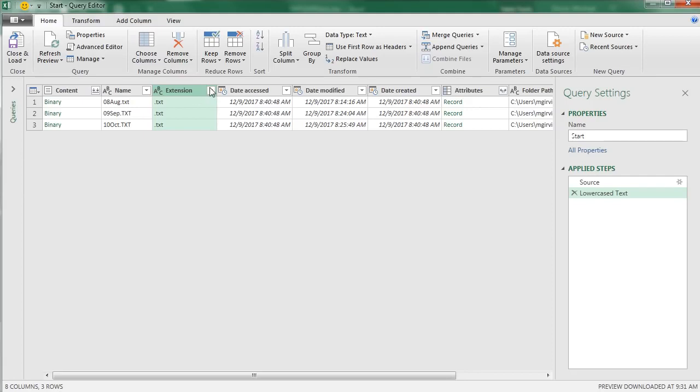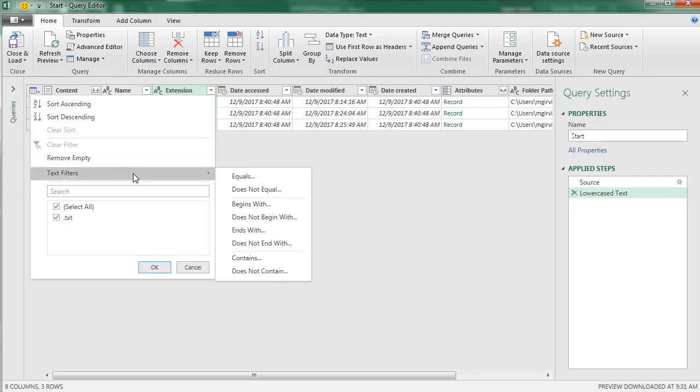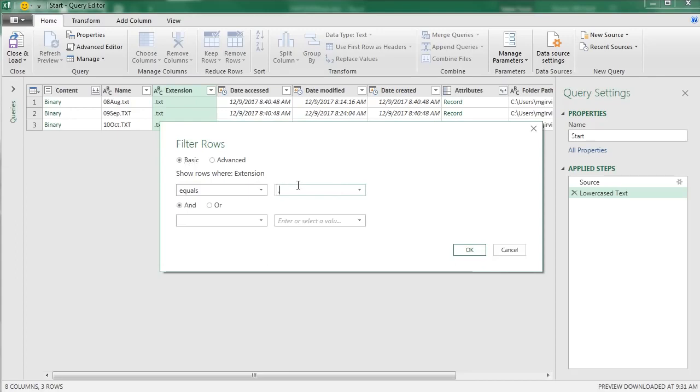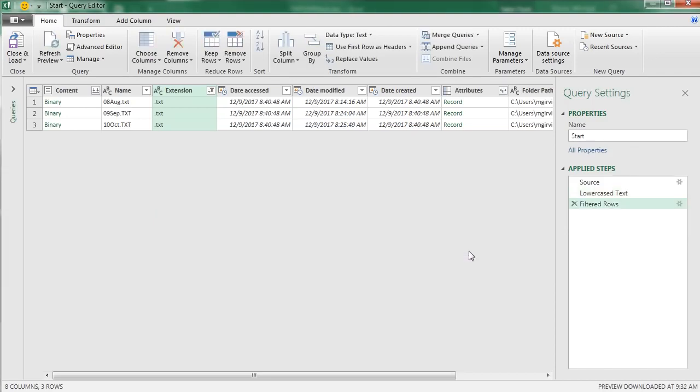Now when I come up, click the drop-down, go to Text Filters, and say please only import extensions that equal .txt, all lowercase. Everything will work. We made sure that everything coming in the previous step was lowercase. Now I click OK. There's our steps.